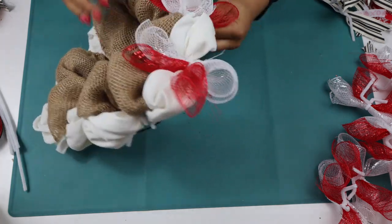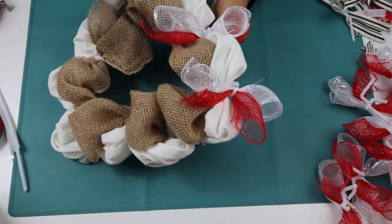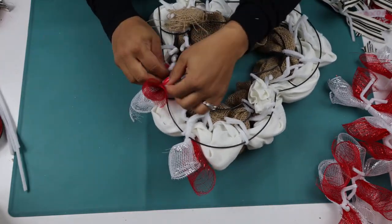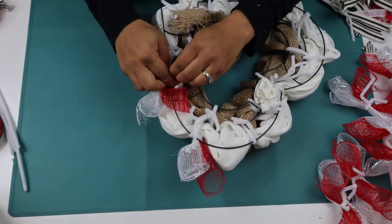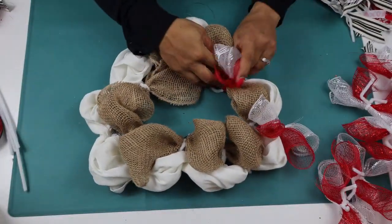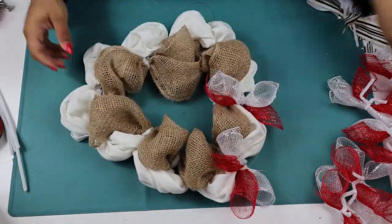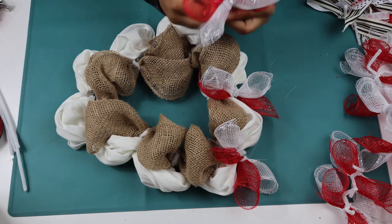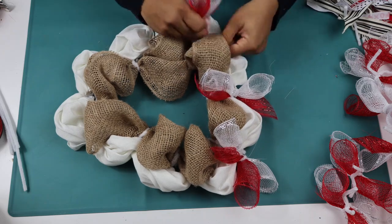Like I said, I just wanted a peek through of the red on this wreath because I want to be able to keep this up year round, but I know that I'm going to have to take off just a little bit of the red, because it's more for Valentine's Day. But hey, if you like red decor, go ahead and keep this up because I love the whole neutral look of it. But anyways, let me get back to this wreath.